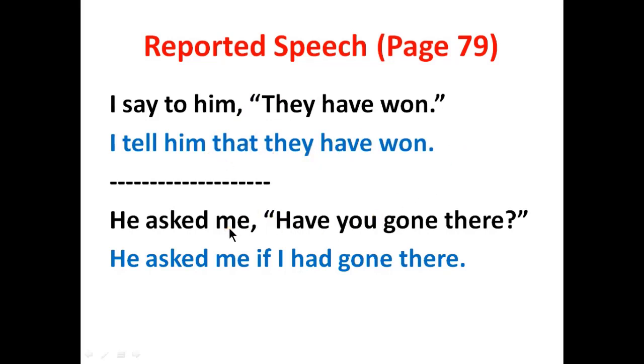Next example, he asked me, have you gone there? Now it is an interrogative statement. Now the new sentence will be, he asked me if I had gone there. Now you can see, after doing the changes of punctuation and tense, there is no change in the actual meaning of the sentence, right? He asked me, have you gone there? He asked me if I had gone there. In some grammar books, the word whether is also used in the place of if. You can also say, he asked me whether I had gone there.